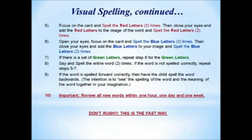So we're going to focus on the card and spell those red letters 2 times. Close your eyes. Add the red letters to the image of the word and spell the red letters 2 times. Open your eyes, focus on the card, and focus on each of those blue letters, 1 letter at a time. Spell the blue letters twice. Have the student close his eyes. Add the blue letters next to the red letters in the image and spell the blue letters 2 times. And if there's a set of green letters, we'll repeat the step 6 for the green letters.